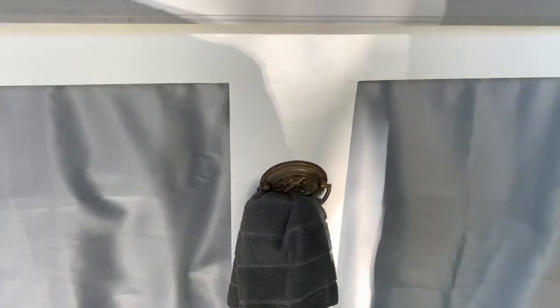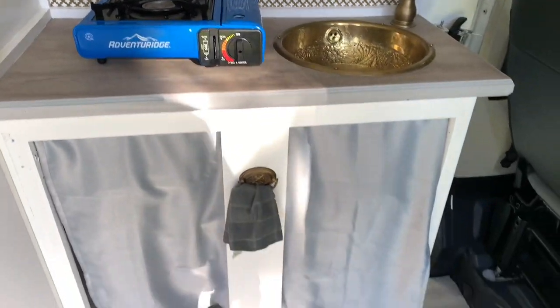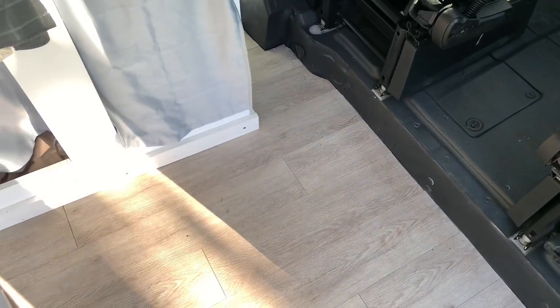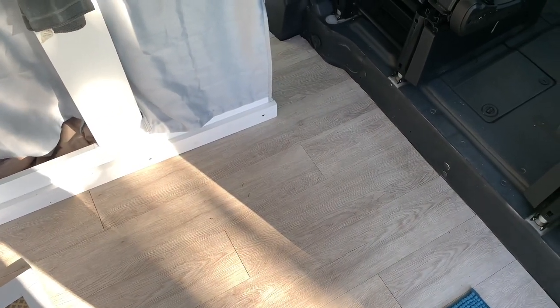We got this little piece here at Eco Relics up in Jacksonville — check that place out if you're ever in Jacksonville, they've got all kinds of cool stuff. The flooring is just vinyl plank that glues down — peel and stick — and I got it really inexpensively. We have plenty of extra pieces if we need to change a piece, and if we want to change it in the future to something else, it's not a big deal to do that.